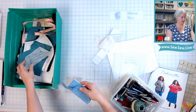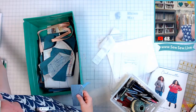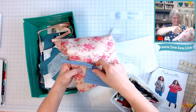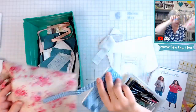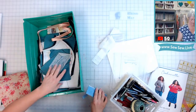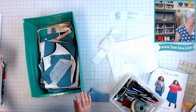It's just not the right color, you know? I like it though. It actually goes with this really well because this is more of a blue. Oh, would that be so good? That would be so good. Maybe I could use it. I mean, I don't mind that it doesn't quite match. Where's that pattern piece? Okay, maybe when we get closer, I can test some things out.